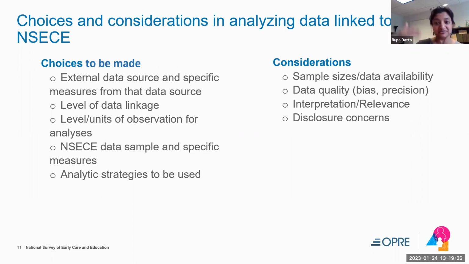We just talked about different geographic levels: census tracts, counties, states. You'll want to think about that level of linkage, and also, having linked the data, what is the level at which you would like to analyze the linked data file? It is possible to link at one level and analyze at a different level. So you could link at the county level and then analyze at the household level, for example.